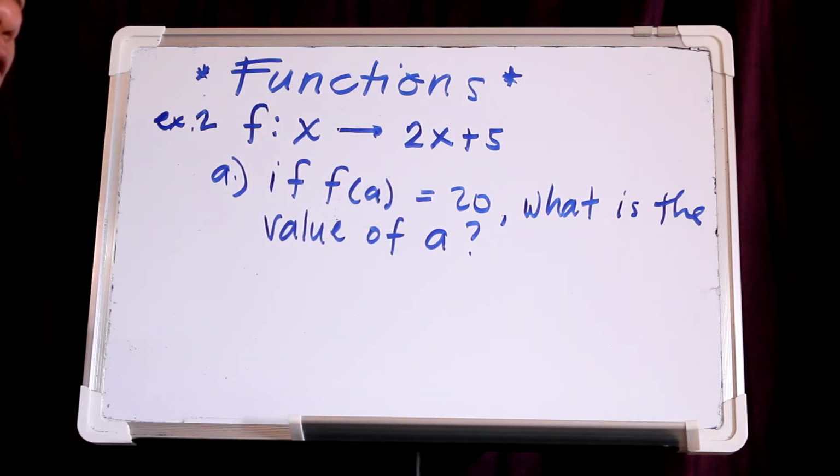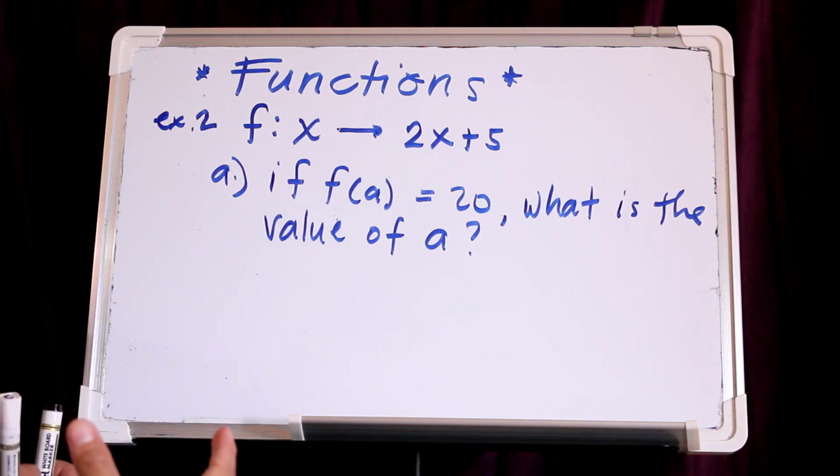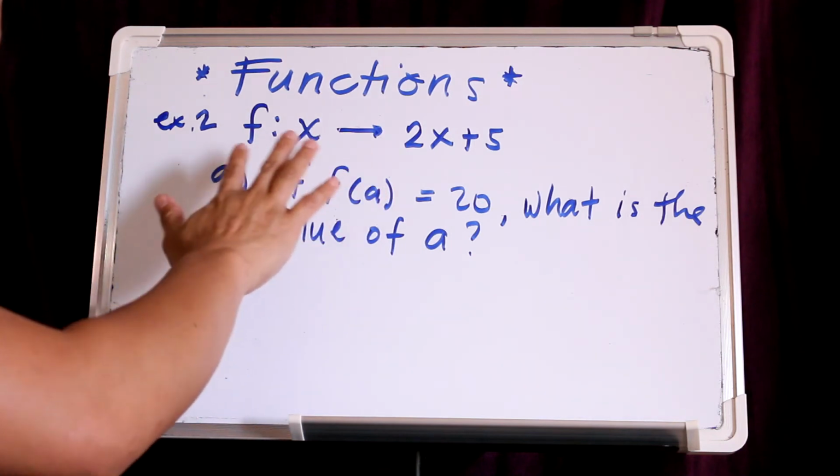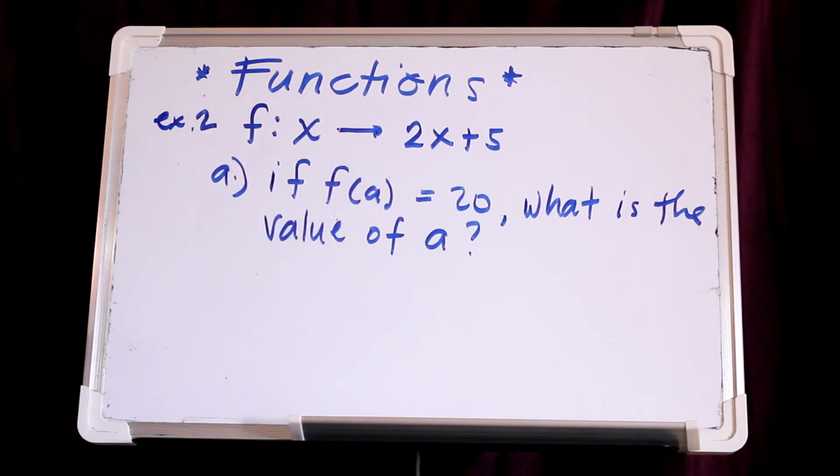If you are going to remember chemistry, we also use the arrow to note that the reaction of two chemical substances will produce this kind of substance, somewhat like that. Alright? So don't worry about that. This is another way of writing a function.